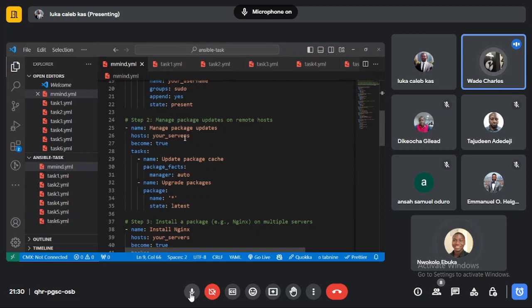Then the hosts could be a group of IP addresses, or for instance you have an inventory file with your servers in square brackets, and under that you have like four, five, six IP addresses. Then the become is true.